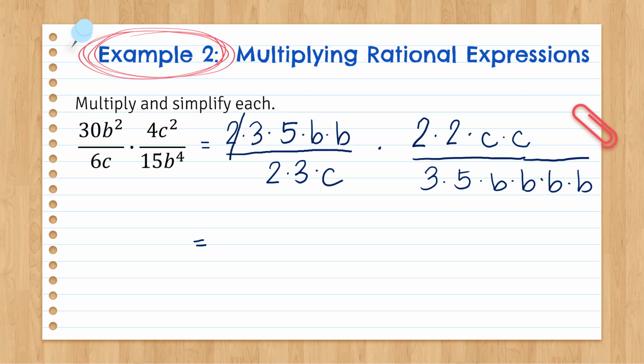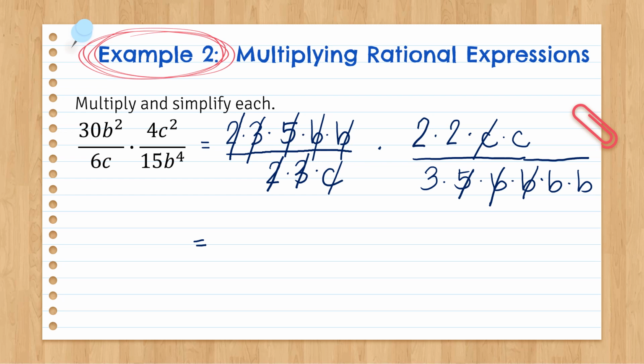So we can cancel 2. The 3 is also cancelled out. We also have 5 here. C, correct. And then b. There is one more b. So, in our numerator, we have two 2's left. So, we simply multiply all the remaining factors in the numerator as well as in our denominator.